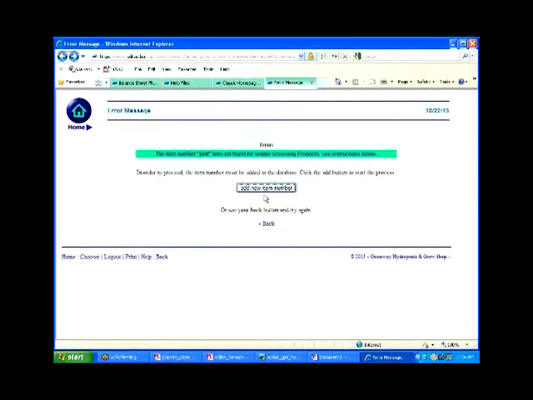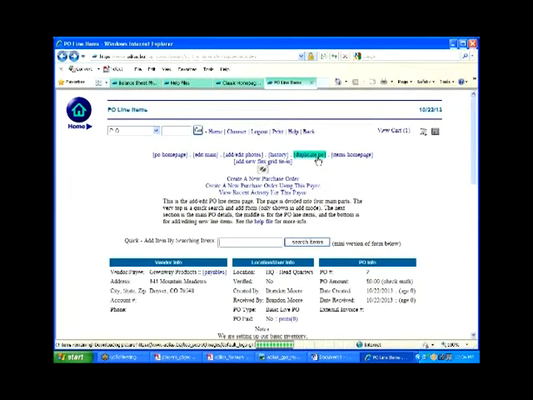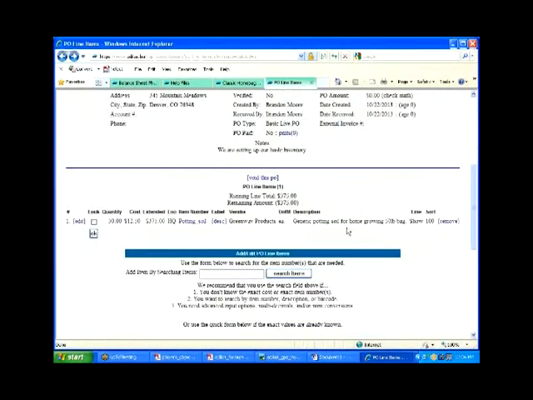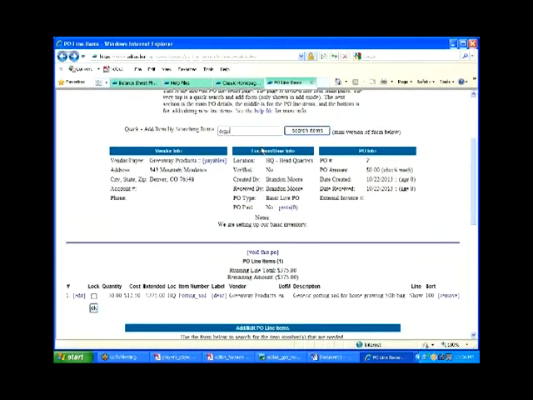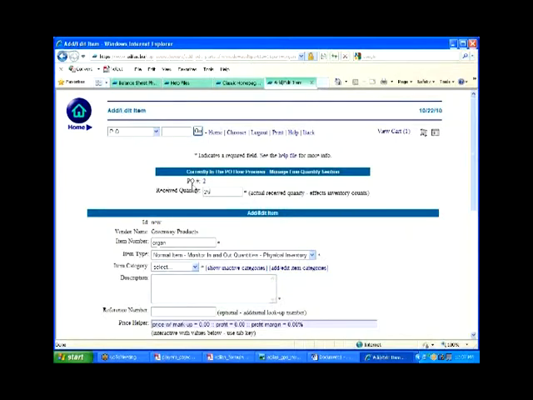Okay, no problem. So it actually went back and back. Hit back one more time and then hit refresh on this. You're on the PO. Now scroll down and you have an item. 50-pound bag. Sounds good. We have our 50-pound bag of potting soil. We wanted to add some organic grow bed soil as well. The name. And we'll say we got in 25 bags of that.